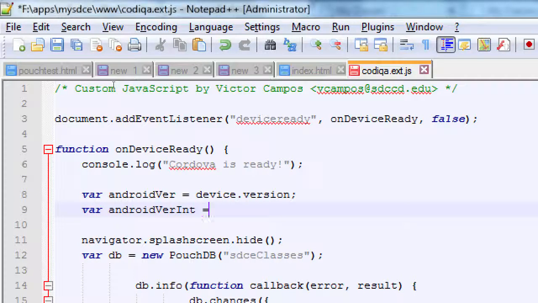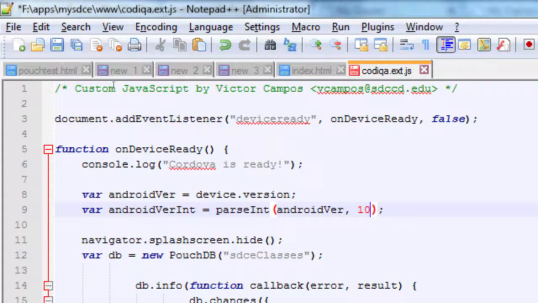So we're going to convert this equals. And we've got a built-in JavaScript method called parseInt, open close parentheses. This will parse an integer. It'll take some input, and if it's number-like, it will then turn it into an actual number on base 10, for example. And then we're going to store that, and then we can do a simple if-else check. So inside of parseInt, we're going to say, okay, deal with the value of Android ver, comma 10, as base 10, as plain old base 10 numbers.